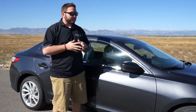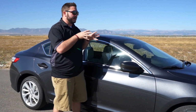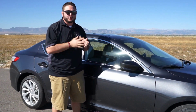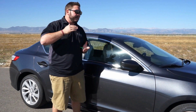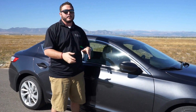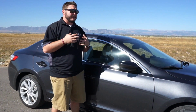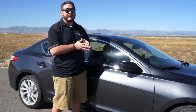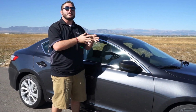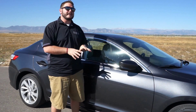What do we think? For the price, which is about $33,900 for this vehicle as equipped with several different packages, several different options on it, extremely hard to beat. Does it have an extremely fast engine like some of its competitors to where you're going to get up and go and just zoom around town? No. But you're also going to be able to average about 36, 37 miles per gallon on the highway, which is incredible. For this price point, again, you're getting an entry-level luxury sedan, and it actually starts at $27,900.